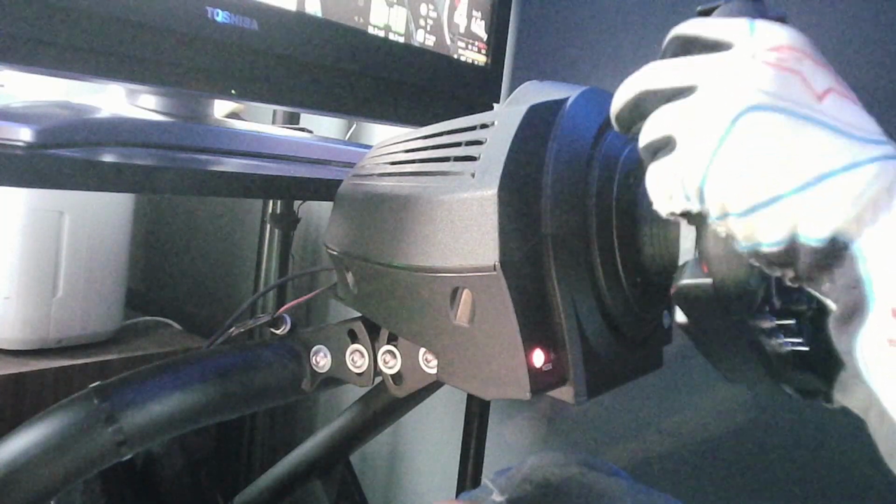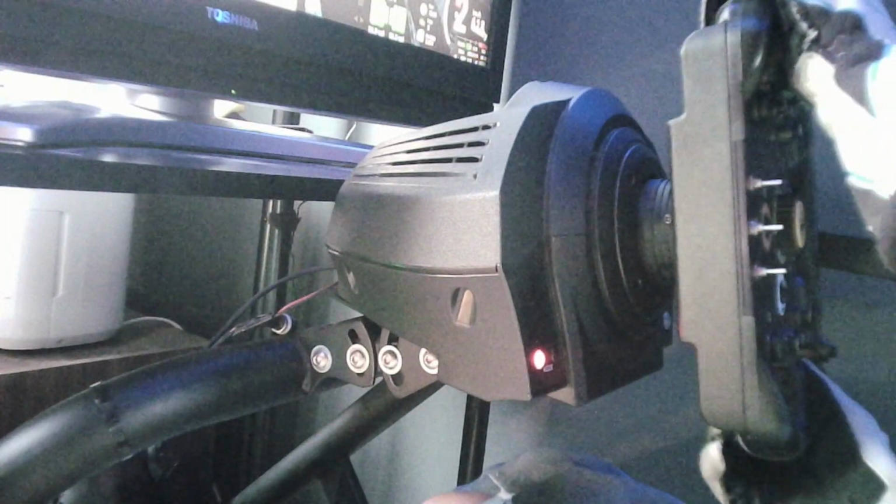Flex. Now this is a very big question when it comes to buying a rig. So first I want to talk about the wheelbase. Now for me, I don't notice any flex at all in the wheelbase. I find it really strong.